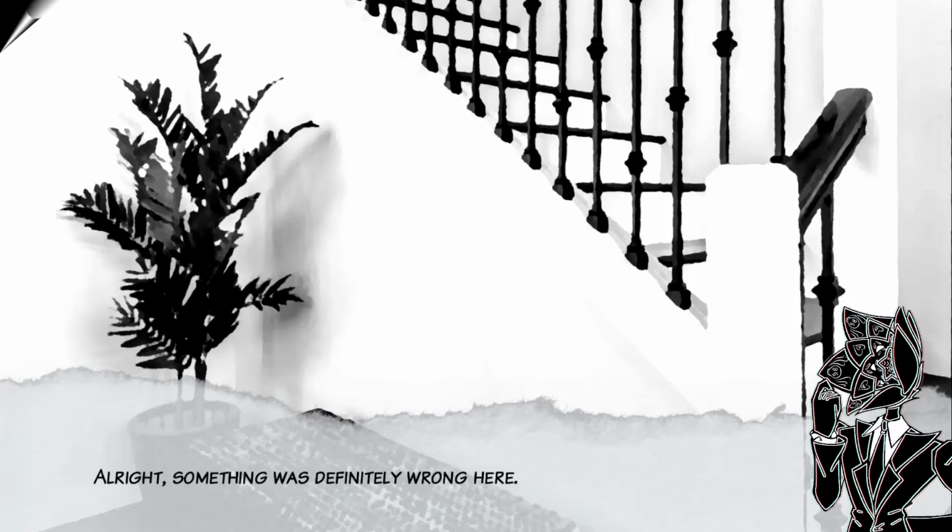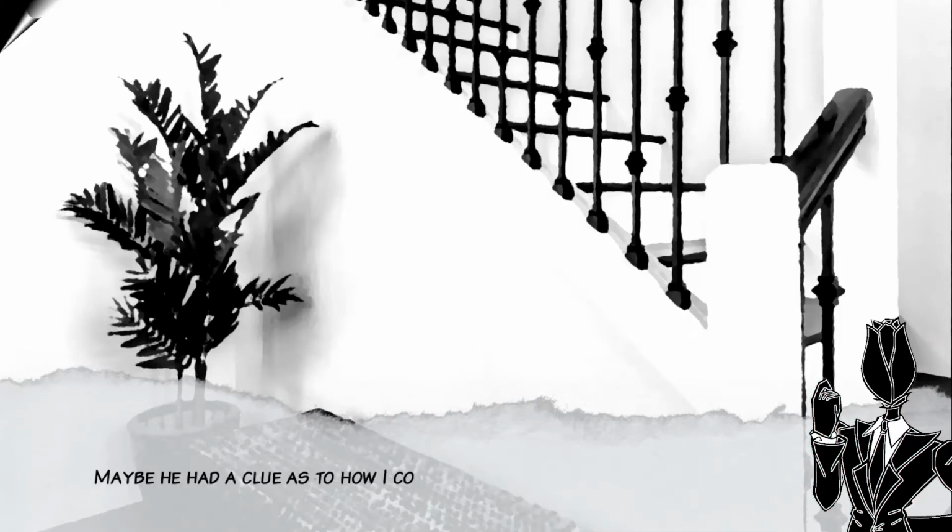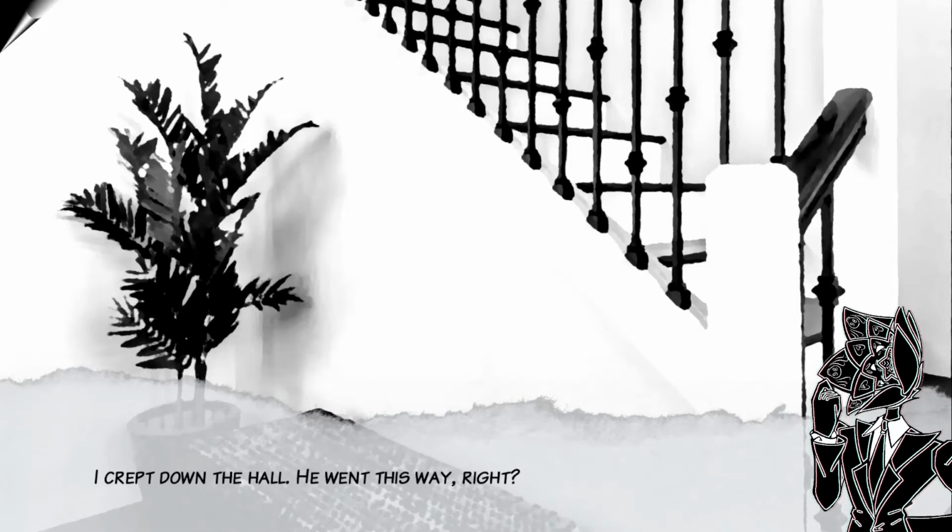Alright, something was definitely wrong here. Definitely. It might be best to talk to Frederick and see if he could help me somehow. Maybe he had a clue as to how I could get back home. I crept down the hall. He went this way, right?